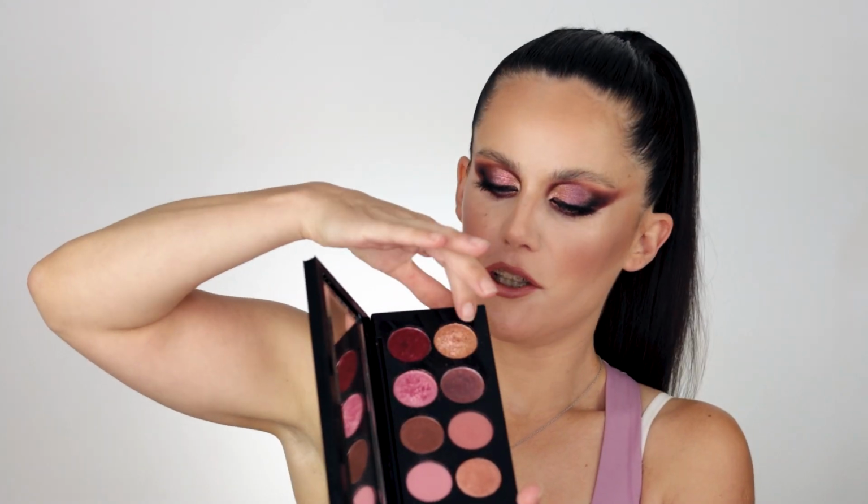Here I am with my finished complete look and with my final thoughts when it comes to the Sunlit Seduction palette. First of all, everything that I applied today went for the most part really smoothly. I will emphasize that these three shades that I applied today, they applied without any problem. They go so smoothly and buttery.